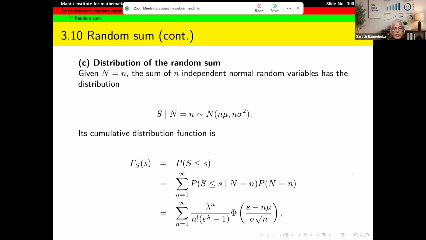So you can now substitute the expression because we know that for a given n, S has a normal distribution. So that is this part here, right? This is actually the cumulative distribution. It is going to be the cumulative normal of this normal distribution, right? So this is actually S minus n mu divided by 6. So this capital pi is actually the cumulative distribution function because we are looking at probability S less than or equal to simple s. So that is this part. And then probability n is equal to simple n is the truncated Poisson distribution that we found earlier.